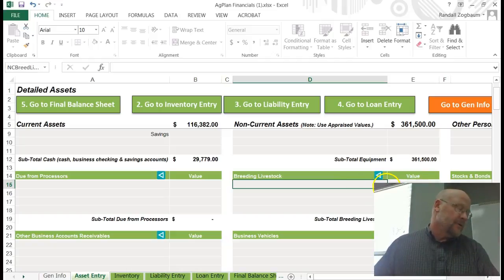So, if you were entering this into FinPack, because it goes in a lot of different areas, it would take the numbers and divide that out. This one doesn't quite do that. So, you'll want to think about how you are going to have a record-keeping system that looks at the number of cattle and that kind of thing, so that when we get into enterprise budgets or keeping track of animals and where you're at with that, you're going to want a record-keeping system for those details. This tool is more about the money, so it doesn't quite have detail for that in this particular entry box.